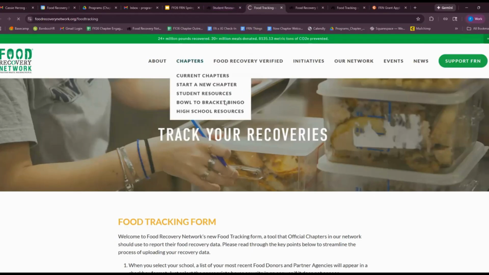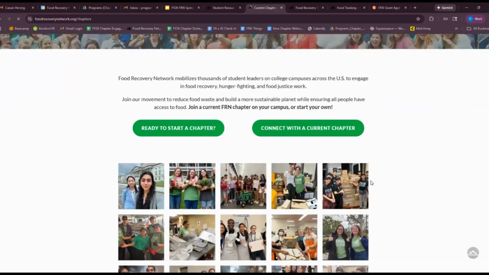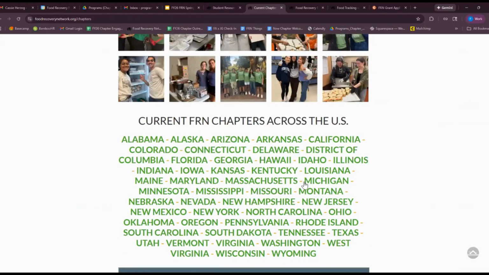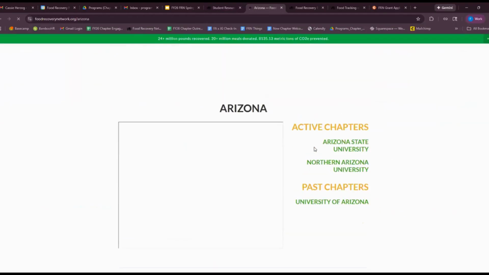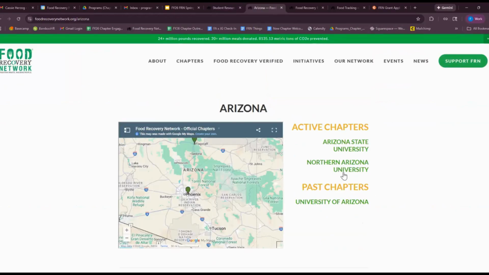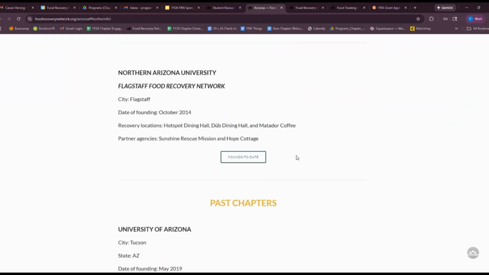And then I wanted to show you how you can access your own tracking form. So once you press enter into the website, where does it go? It gets pulled to your exact chapter. So we'll look at Arizona, and then you'll have your university here, and then click it, it'll go straight to yours. These are what I like to call chapter profiles. And if you want to add a picture to your chapter profile, you could just email me and let me know, and I can add it. Some chapters do that.